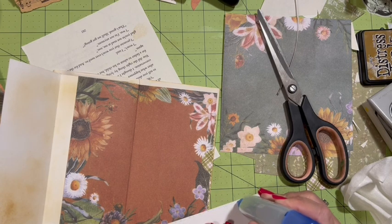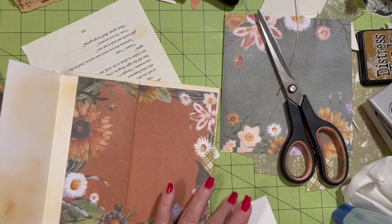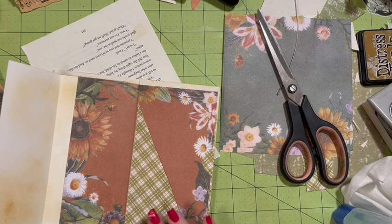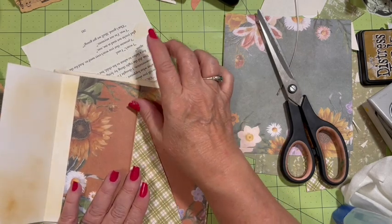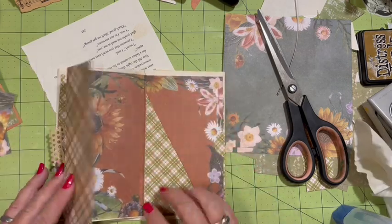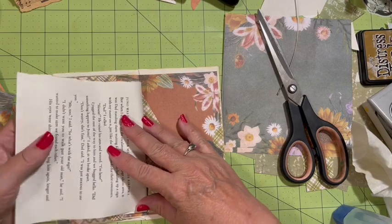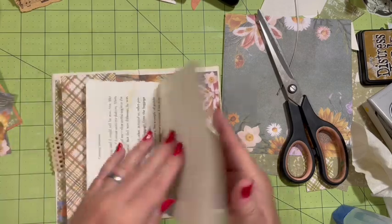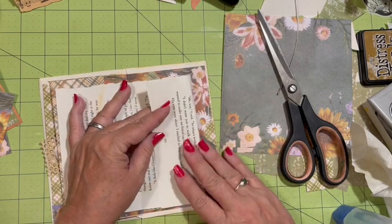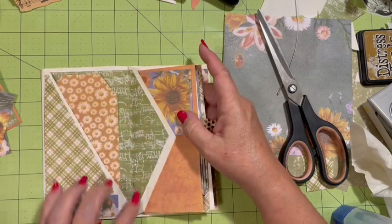Now, I have two places that I can add pages if I wanted to make it an actual little journal that has writing space, which, you know me, I'm probably going to want to do that. But today's video we're making the base. So meaning I could add some pages in here. I can't get it to fold the way I want it to do. Okay, so we could go ahead and put pages in here and pages in here.